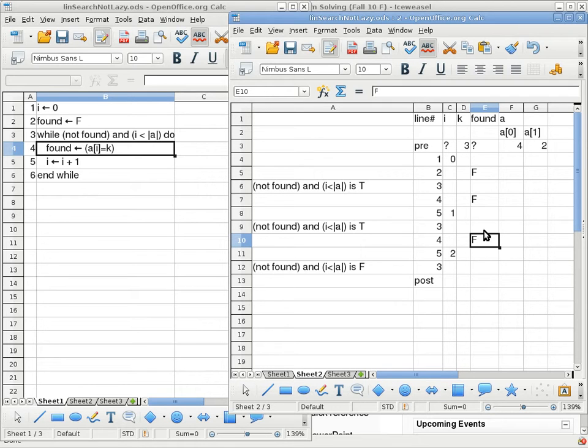So this is one way of getting rid of the problem that we had earlier, and this works by decoupling the two comparisons. In other words, when we need to access A bracket I, we decouple that comparison from comparing I to bar A bar. As long as they're not in the same expression, we should be clear. Are we okay so far with the first solution? This is the non-lazy solution.